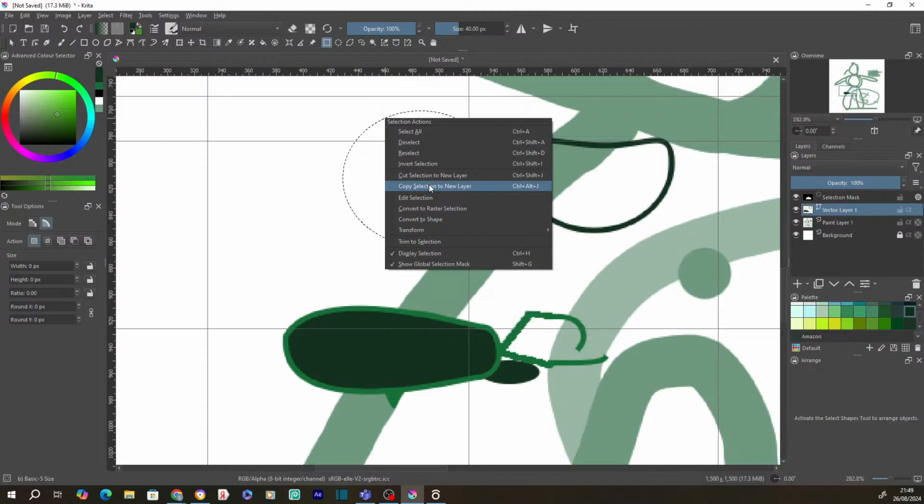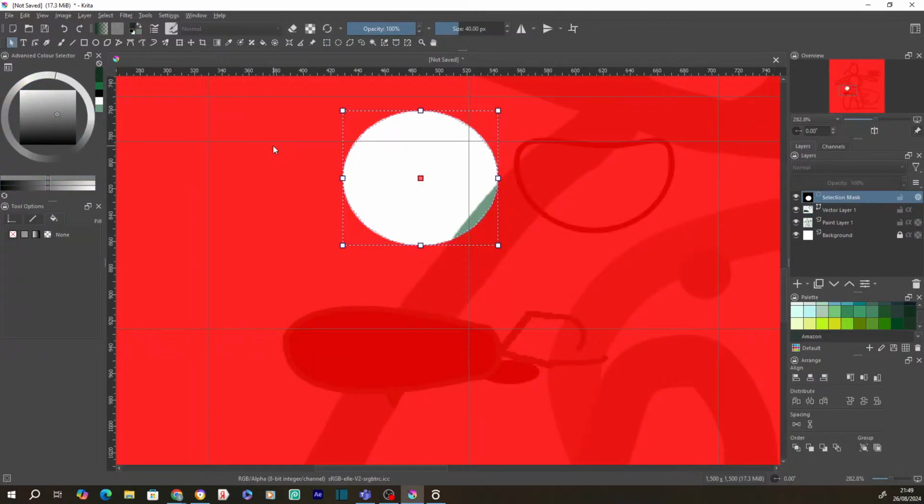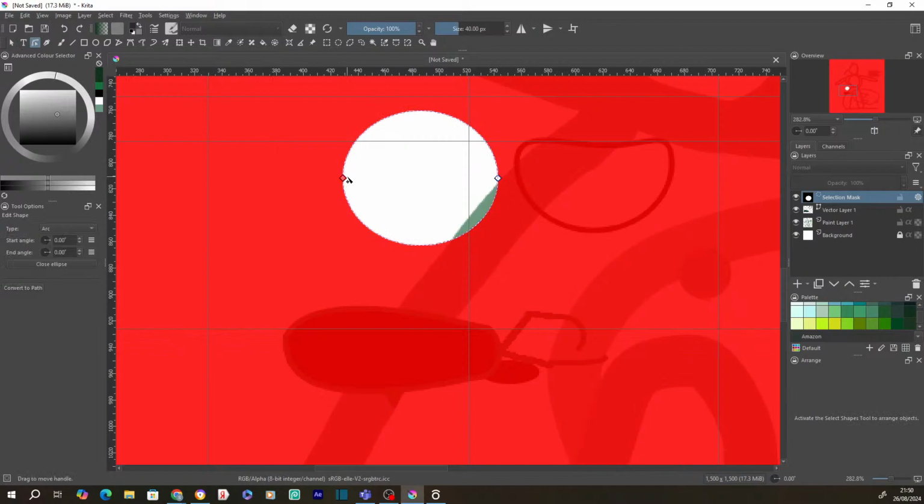Edit selection. Maybe while in this mode, let me try this. Oh yeah, default view, but from here I can edit the shape. Okay, what else can I do here?